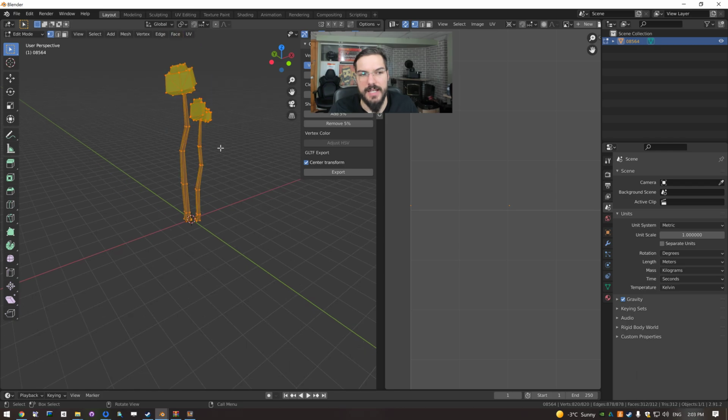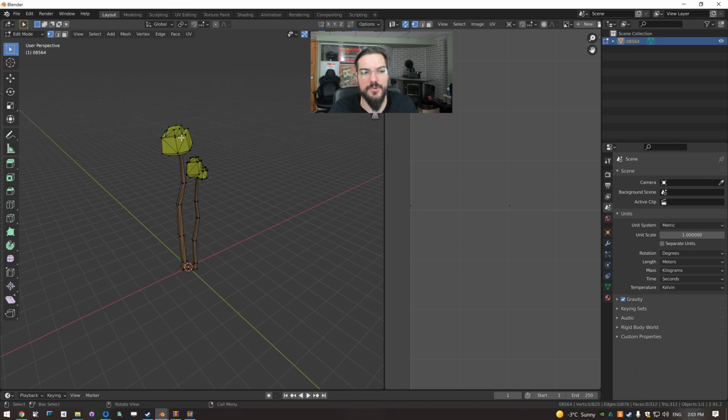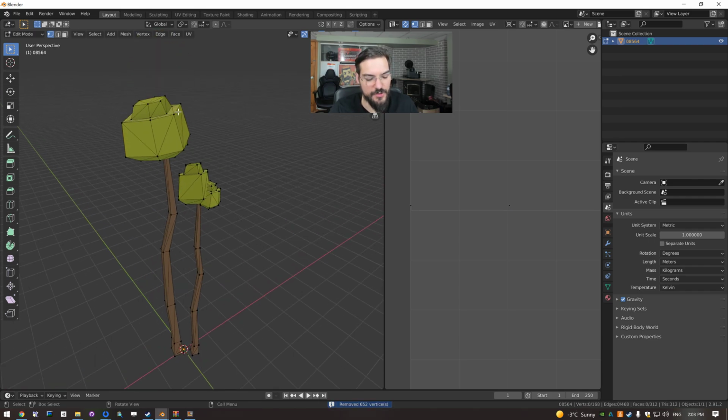You remember I told you to press M when you open it by distance. There you go. If you check here, I'm pressing L to select all the vertices that are connected together, and you see that the tree is here and the branches are here.